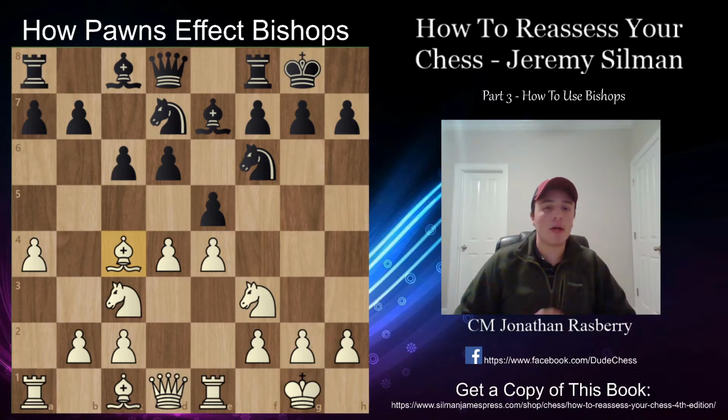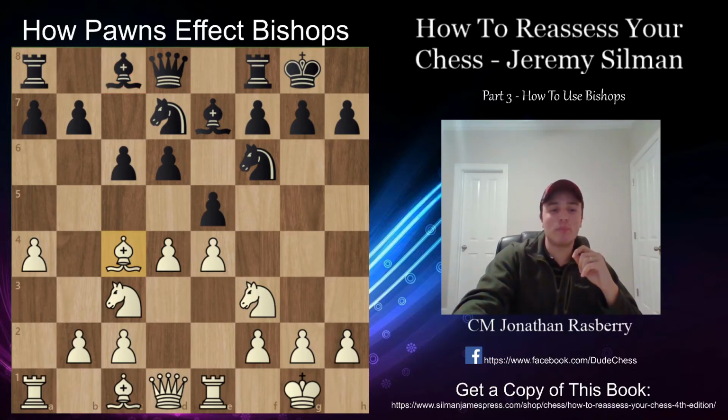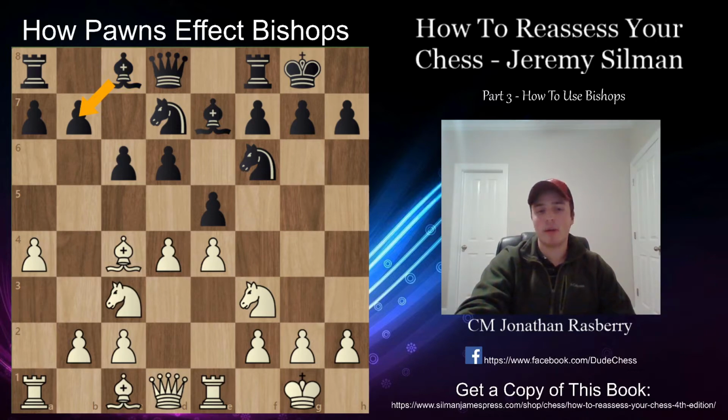For black, though, it's a little bit different. It's not quite perfect. For black, his light square bishop here on C8 is more of a spectator. Let's just call it that. I mean, he's not doing anything. He's not a warrior. He's not out there fighting. He's defending the B7 pawn. He's praying for him, but that B7 pawn doesn't need to be defended. The bishop's not doing very much at all. So you can see how the bishop and pawn aren't being very complementary here.